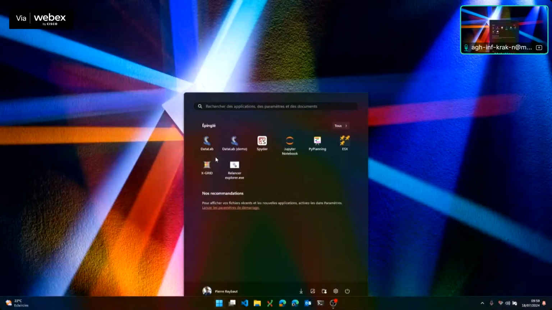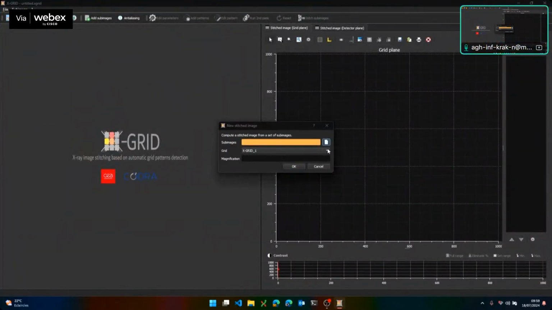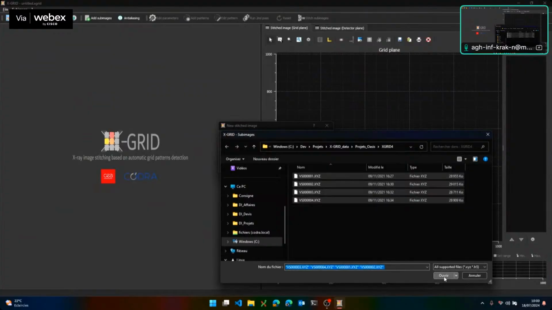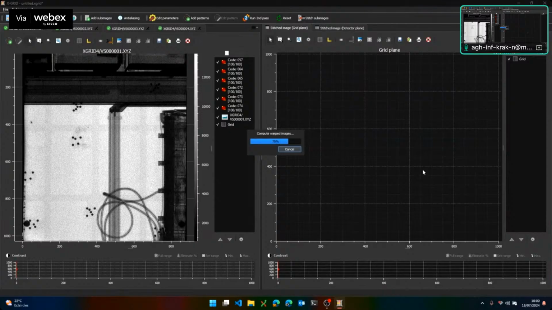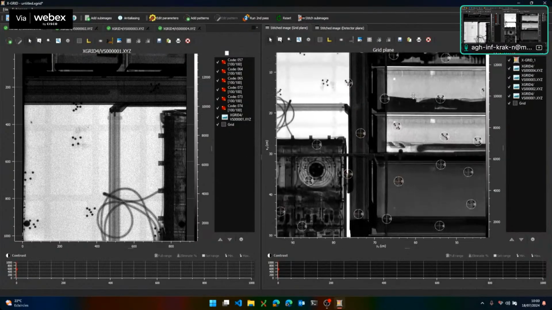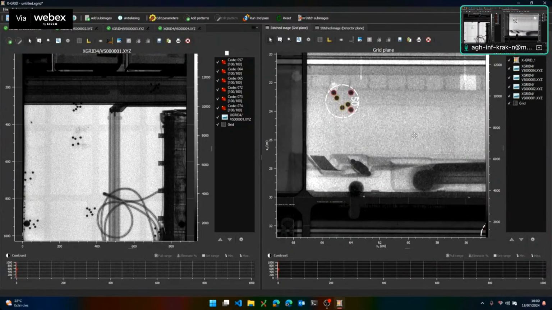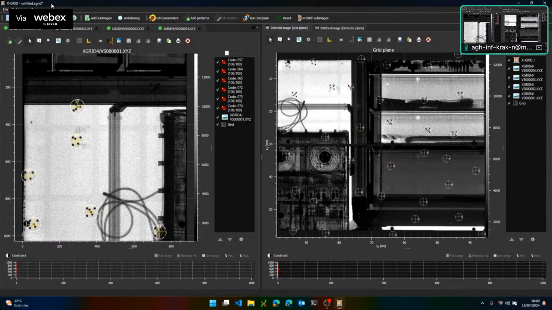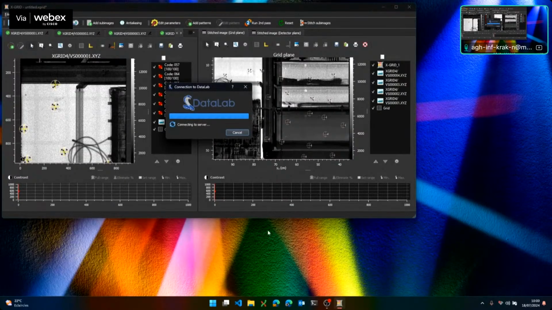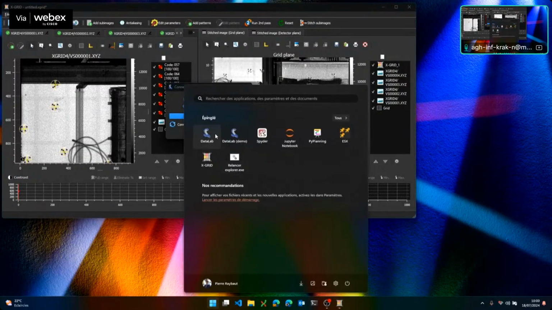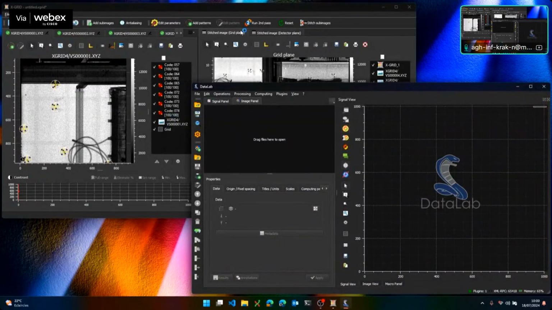So here is a demo. I'm launching XGrid, another example with a radiograph with a little bit more noise. So only 4 of them. So I'm launching the algorithm just to show you the reconstruction. So here it is with the patterns. Now I will put the window away just to connect to Data Lab. So I'm launching the debug with Data Lab features. So I'm launching the clients. Now I'm launching the server, so Data Lab itself. It's connecting to XGrid. It's connected.